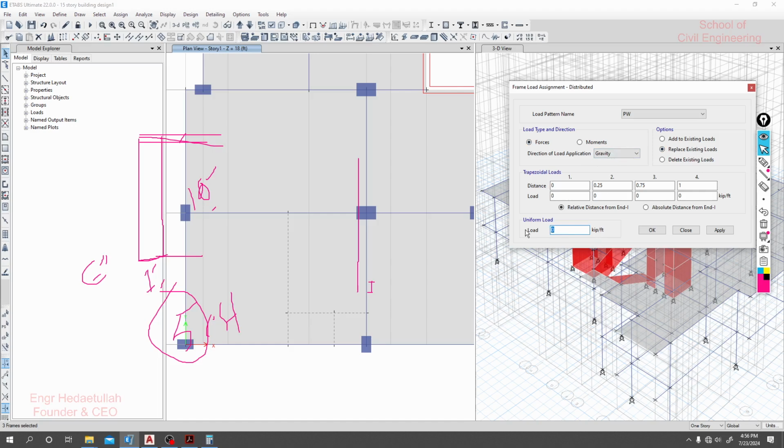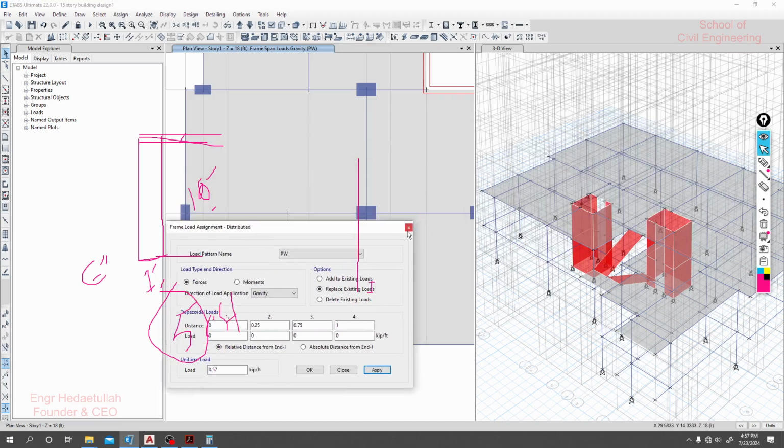And here, how much load? The load will be 0.570, because that value is in pound, so we are providing it in kip. Then just apply. See, here we have applied our load.